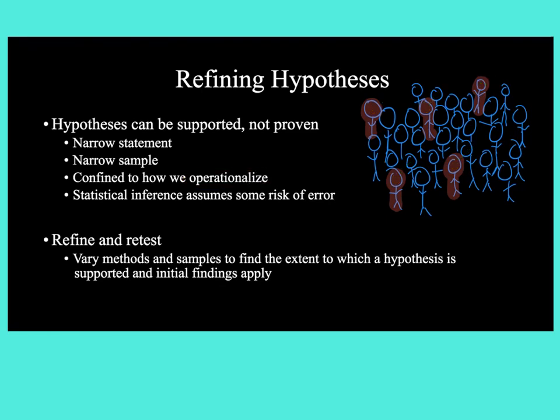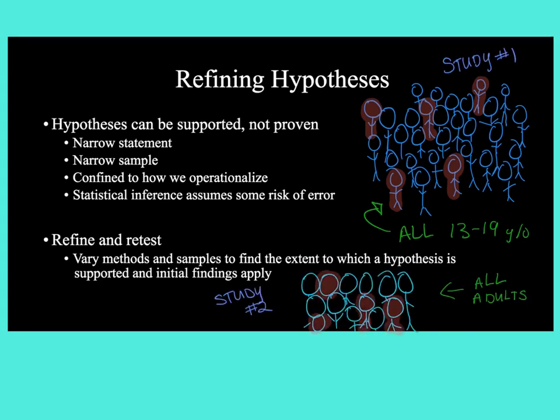Thus, if I want to speak more broadly about my results, I'll need to test the hypothesis more broadly. If I only studied teens, but I believe my theory is accurate for adults, I need to retest with adults. We also often retest to help ensure that the first time we tested the hypothesis was not just that one chance out of 20 that we would get the result simply due to chance.